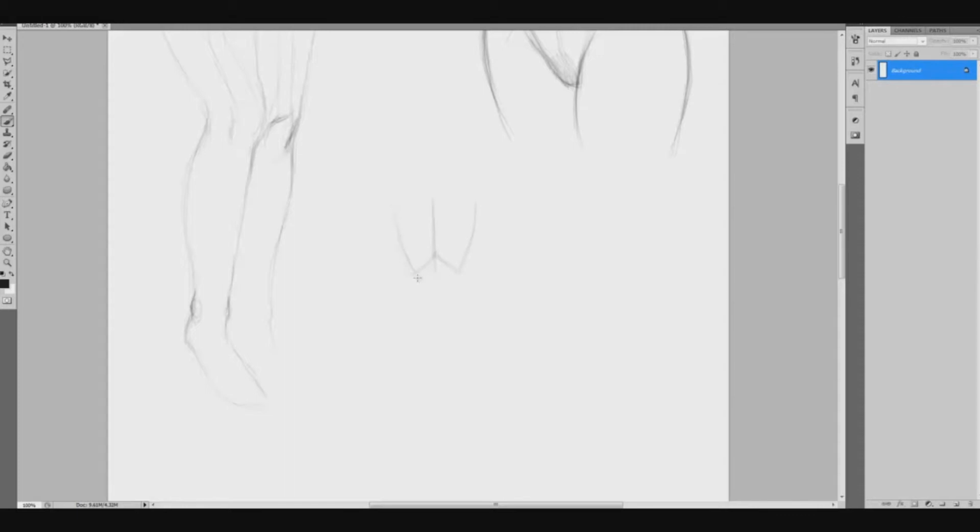But I'm going to go ahead and time-lapse this part because I just don't really feel like explaining it. The whole thing is pretty self-explanatory. If you know where everything is in the body, you'll know what to draw. You can study that on your own time using Google Images or something similar. So yeah, I'll be back after the drawing is finished.